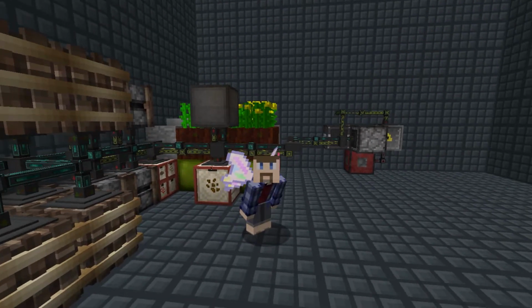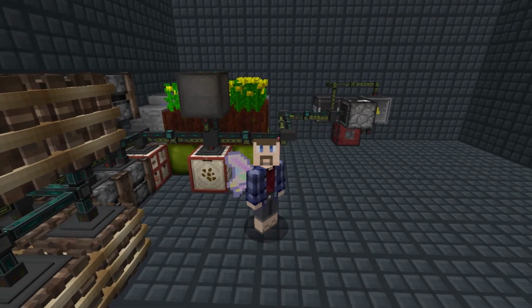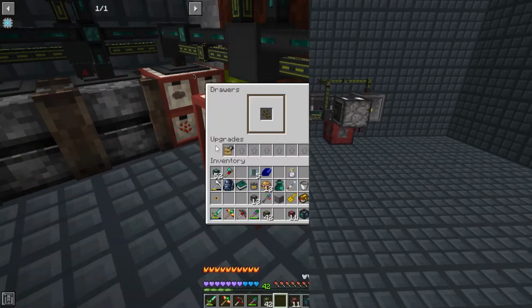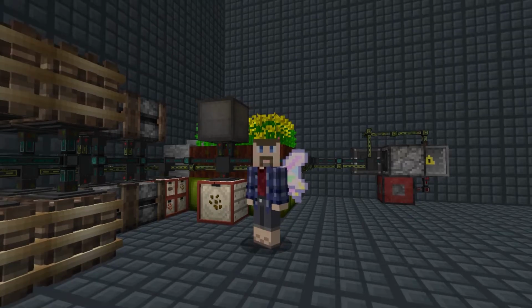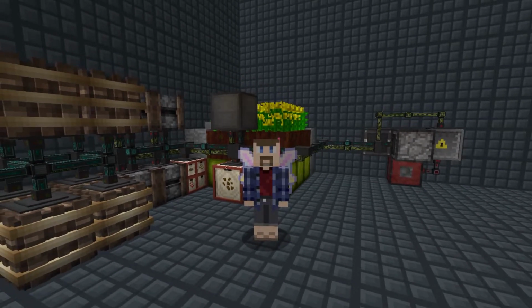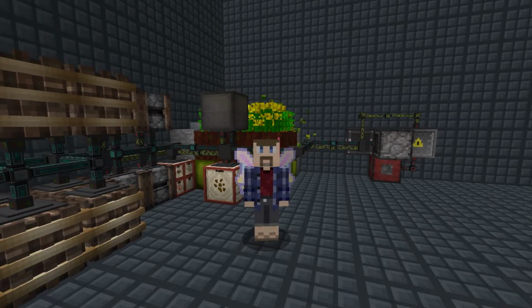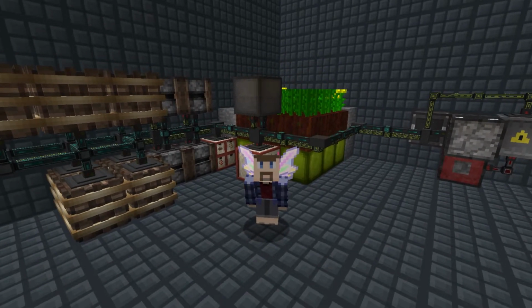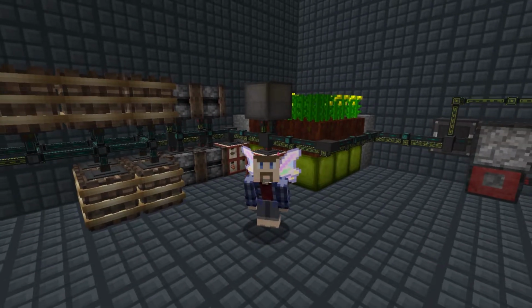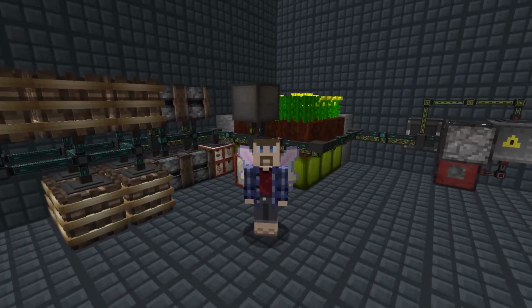I have it round robining off of my farm to put seeds into this other drawer right here that has the downgrade set into it so it can only hold a single stack. I don't want it to burn through all of our seeds. We do need seeds further into this process for the last step. But now we need to actually do something with these upgraded seeds. We need to dump them in fluid to upgrade that to the next stage.